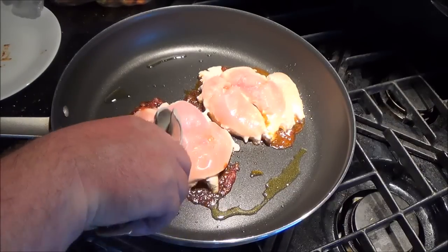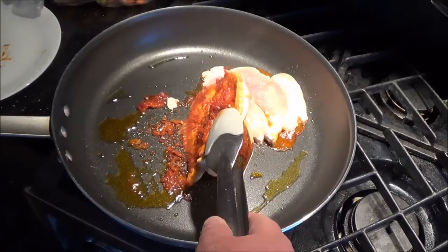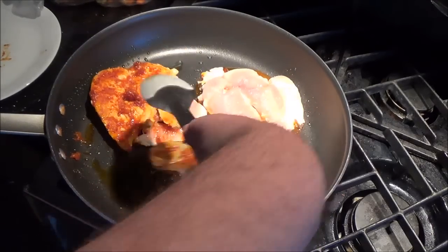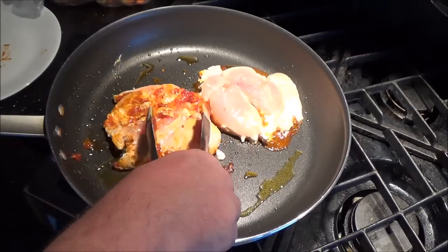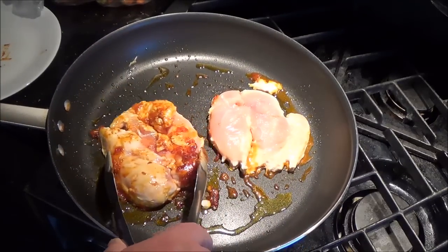And if you poke it with the tongs, you can see it's nearly cooked through. And what I'll do is I'll just pick up one corner to sneak a peek. That's not quite done yet. It will be soon, because you want it, that got a bit messy, you want it cooked, but you don't want it too crispy fried, burnt, or anything. So I'll let that go for a couple of minutes.